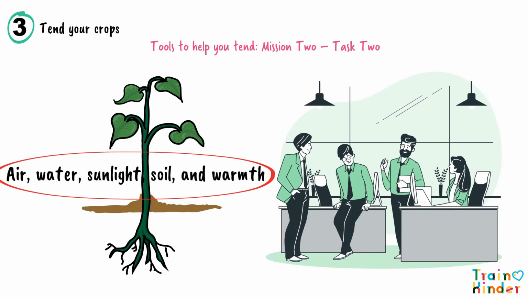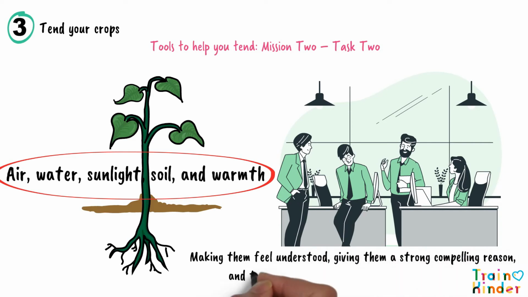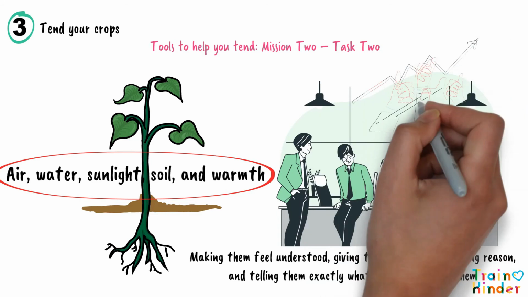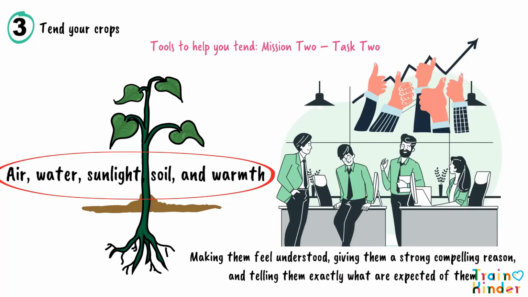To do so, you apply the 3 secrets: making them feel understood, giving them a strong, compelling reason, and telling them exactly what is expected of them. Mission 2, Task 2 provides a much more comprehensive tracking to help you increase your success.